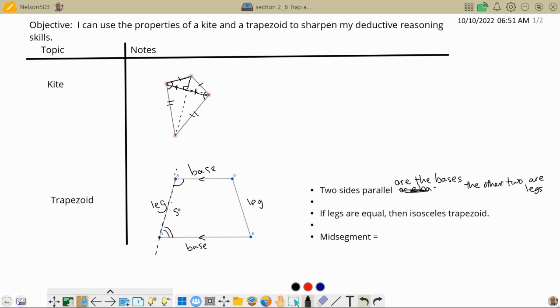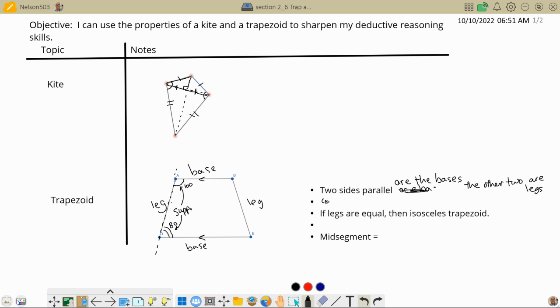So I want you to put the abbreviation for the word supplementary, or you write out the whole word in there. I can't fit it in there. And so those two angles are supplementary. Like if this one was 100 degrees, this one down here would be 80 degrees. So that's the kind of deductive reasoning skills that they're going to ask you about.